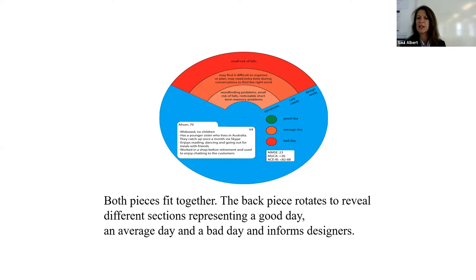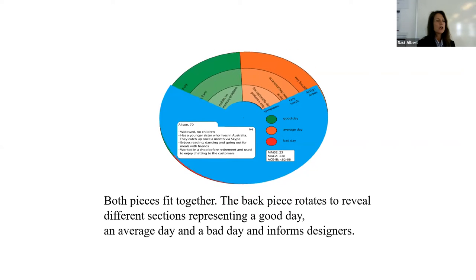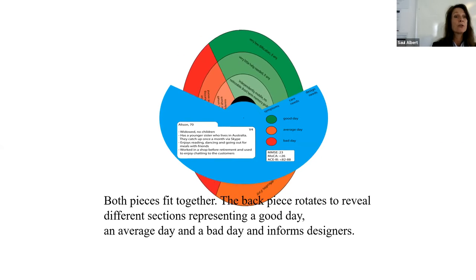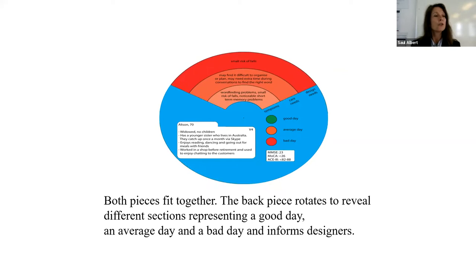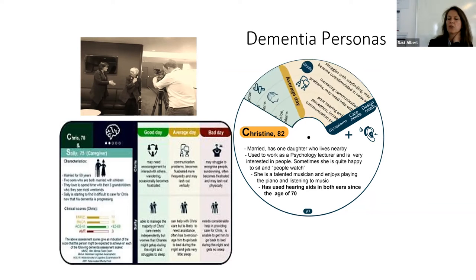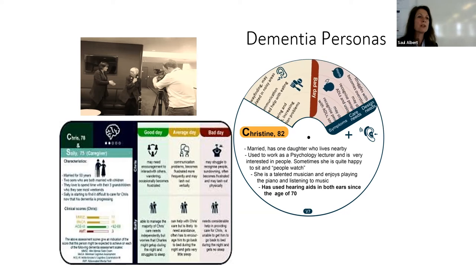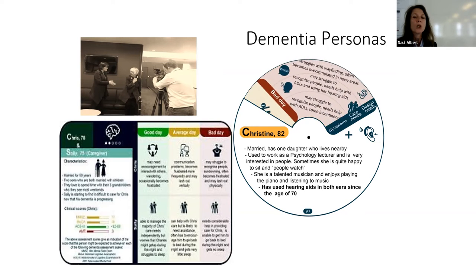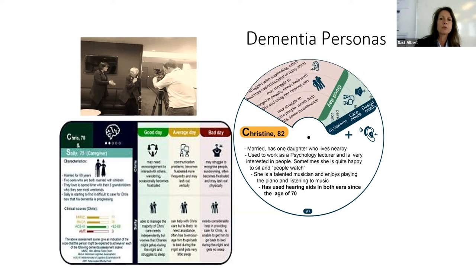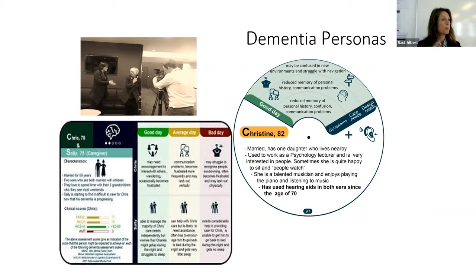So these pieces fit together and they can rotate to reveal these different sections. People can play around with that to get an insight into how they are. This was done for all five of them and was made a little bit more attractive even. Charlotte did a fantastic job. So this was a combined project. We all have these multidisciplinary projects between the design school. Sue is a professor of ergonomics and hospital care, and I know a little bit about dementia. So together we came up with Charlotte with this idea, which is great.